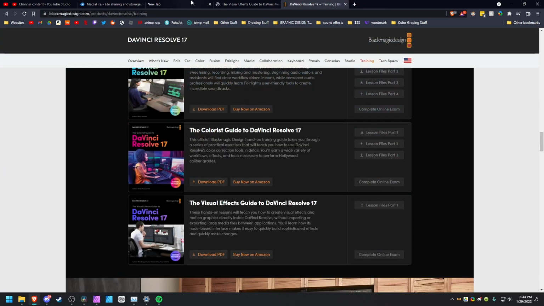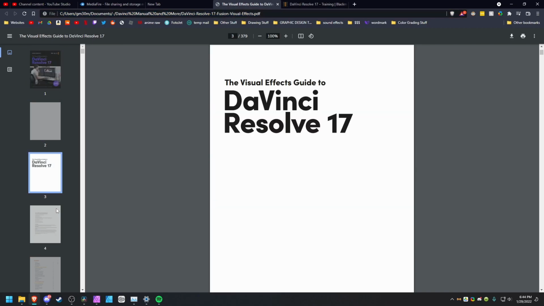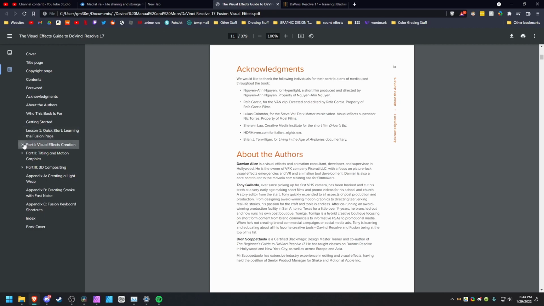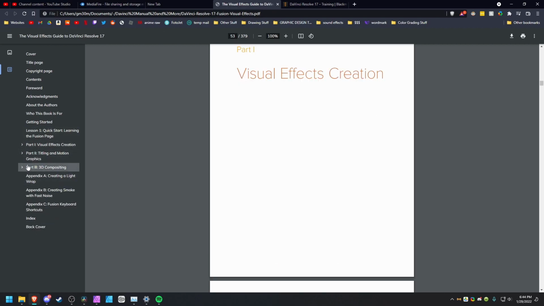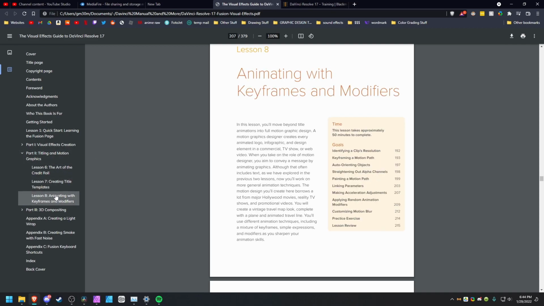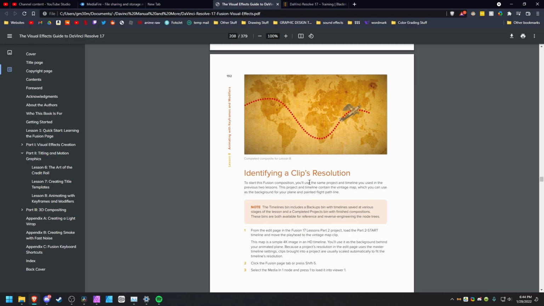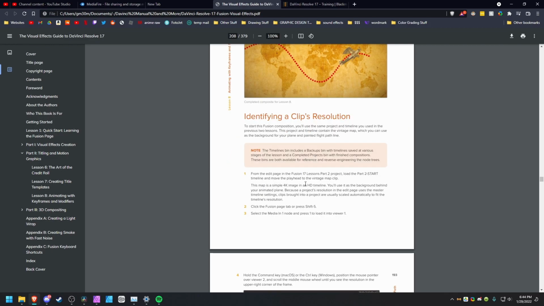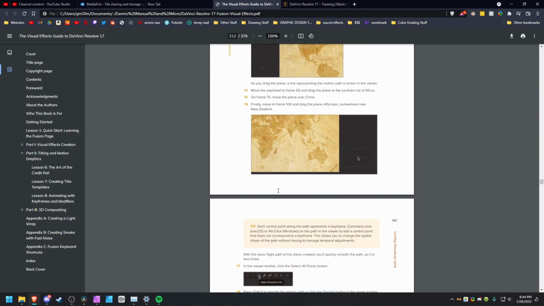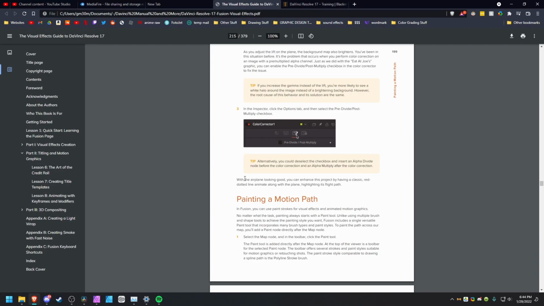You can download a PDF, and it's literally just going to teach you, I guess, specifically Fusion related things. Maybe it helps because there's a motion graphics section. I don't really know. I think it's useful. I just don't bother reading through stuff like this. But who knows? It might be relevant.